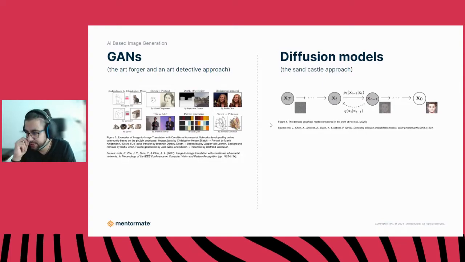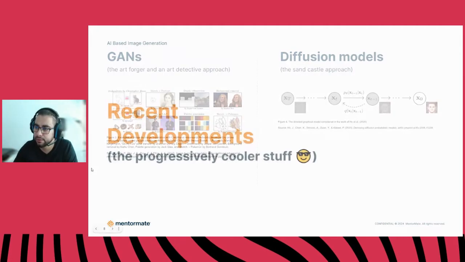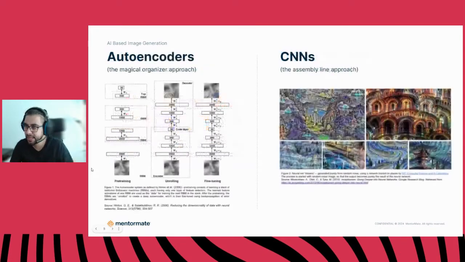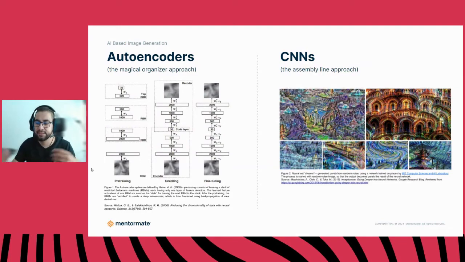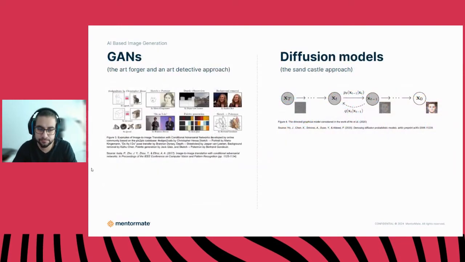So diffusion models, remember autoencoders, how they have an encoder and decoder. They first blur the image and then they try to get it back to something resembling the initial one as much as possible. Well, the diffusion model does basically a very similar job, but much better.